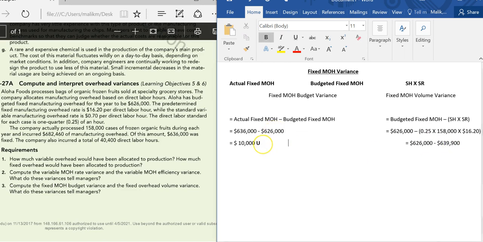Again, don't worry about the sign. Just use the absolute difference, and then you will apply your common sense, and then we're gonna call it whether it's a favorable one or an unfavorable one. So I found the difference, 626,000 minus 639,900. Again, don't worry about the sign. I found 13,900. And now you can compare. This one is the budgeted one. It's the flexible budget based on their processed cases, and this is all standard. You see this all standard is higher than this budgeted one, which is based on the flexible budget, so we'll call it a favorable one. So you have to write down this letter F. Please don't forget to write down this U or F, which means favorable and unfavorable.